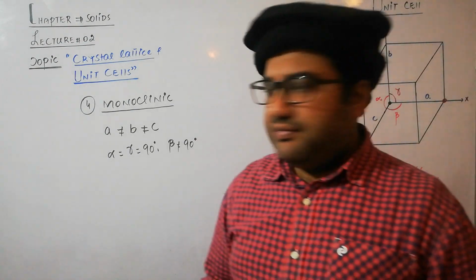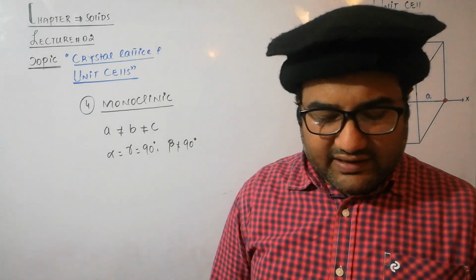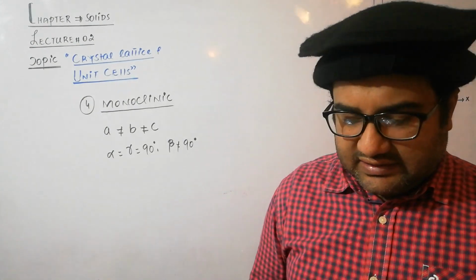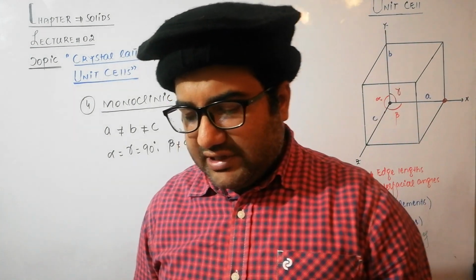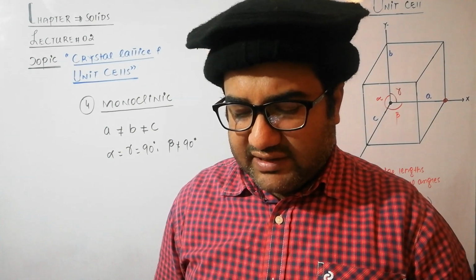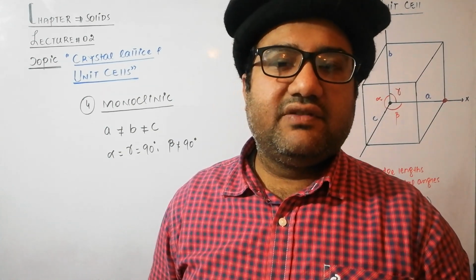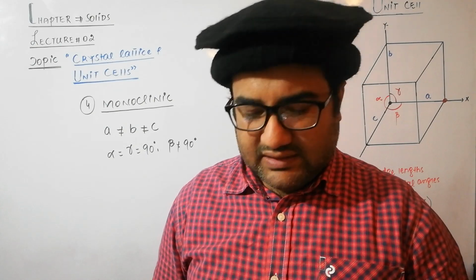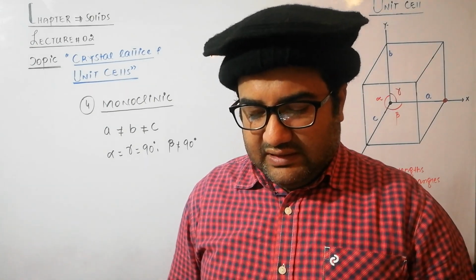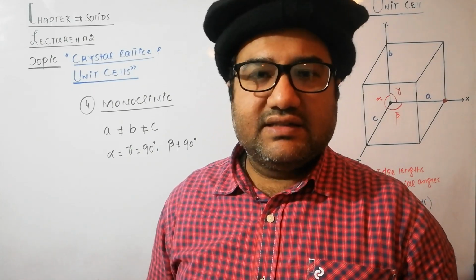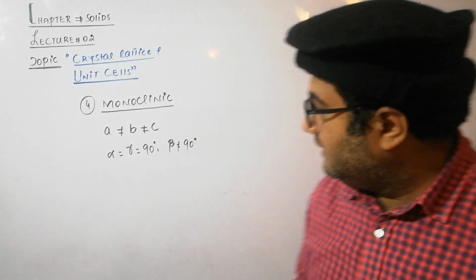There are so many examples of the monoclinic as well, like the tetragonal crystal. The examples are tin oxide, manganese dioxide, ammonium bromide, etc. Like in case of orthorhombic, rhombic sulfur is very common. Iodine has orthorhombic type of crystal. And monoclinic sulfur, sugar, borax, these are the examples of the monoclinic lattice.